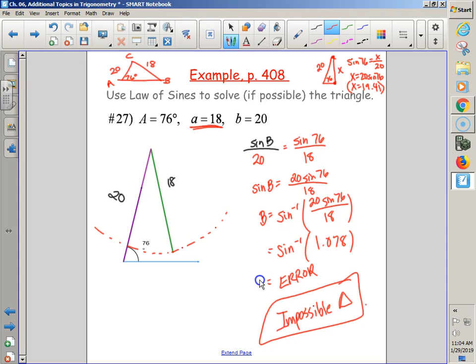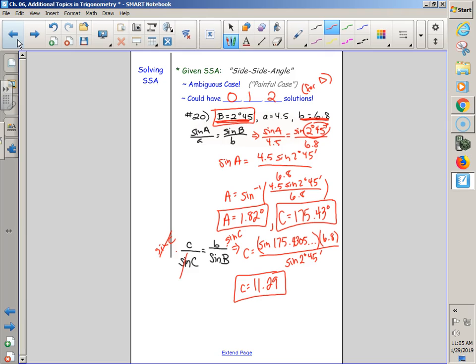They give you an angle, side, angle, a side, angle, side, a side, side, side, a side, angle, side. All of those will always be possible triangles. But if they give you side, side, angle, it doesn't always work. Because if they give you a side that's too short, no matter what the angle is, it can't possibly connect. So we saw a case that's an impossible triangle with 0 possible solutions.